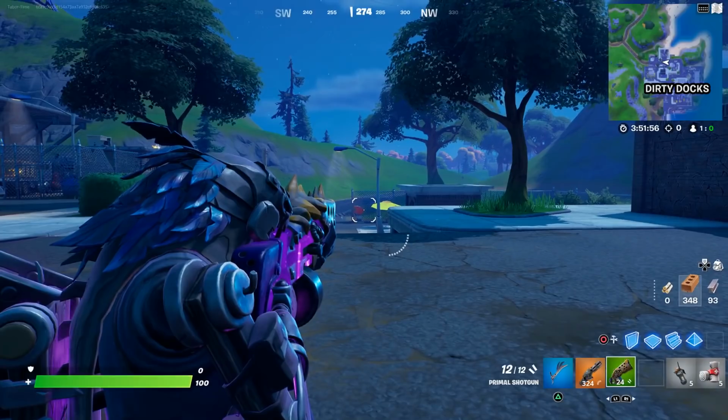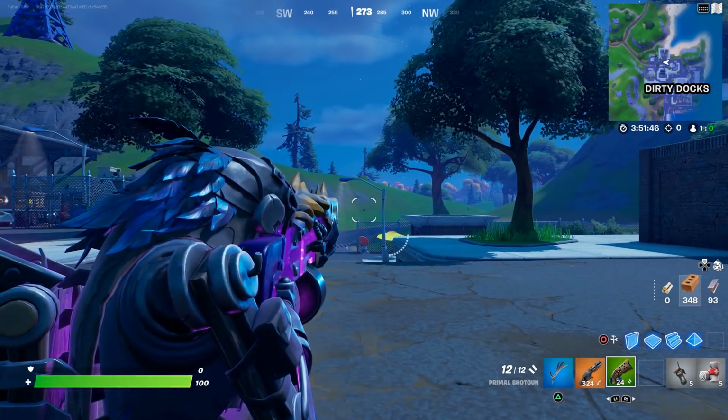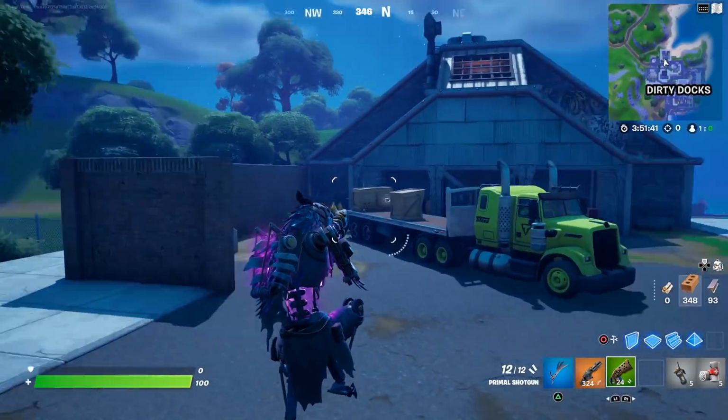Okay, so his aim down sights is a little weird. So his beak overlaps your weapon, which looks kind of weird, to say the least. Can't really see it on the minigun. Let's grab another weapon so I can show.